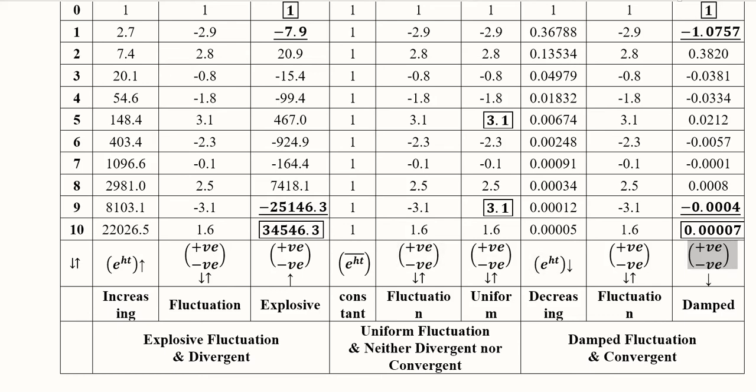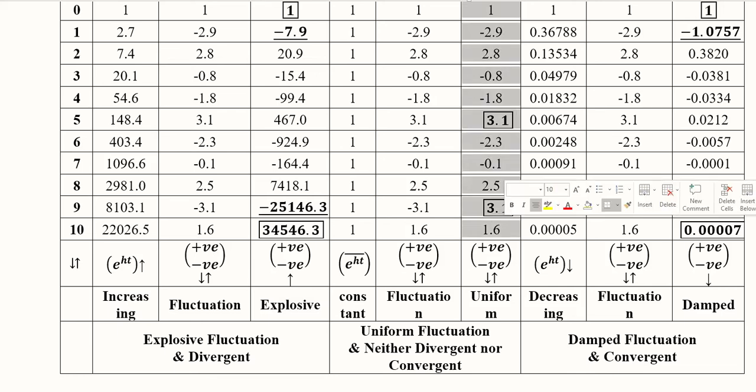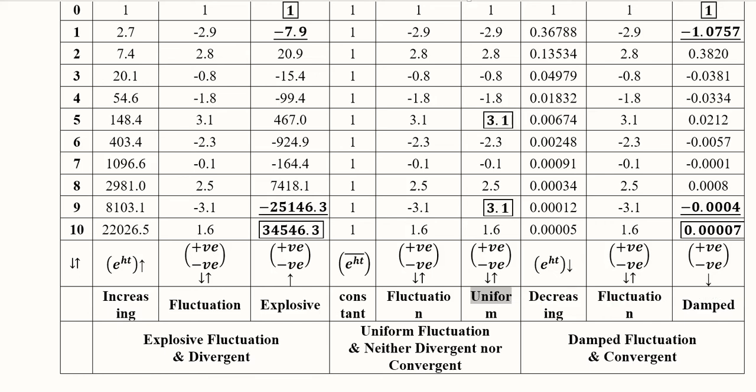So this is the result. This is the term that we can use here. There is explosion here because the value is increasing no matter negative or positive. So it's an explosive pattern that we have here. The pattern here was not explosive, it was returning back to its original values, that is 3.1 and 3.1.